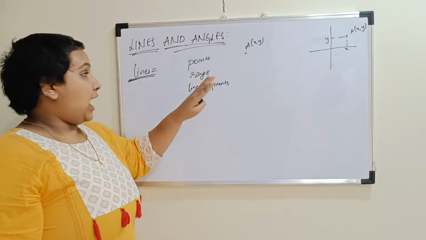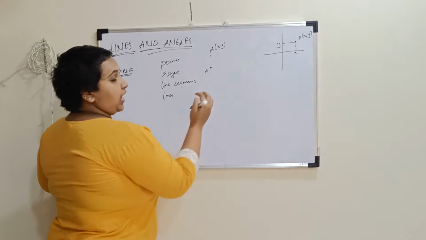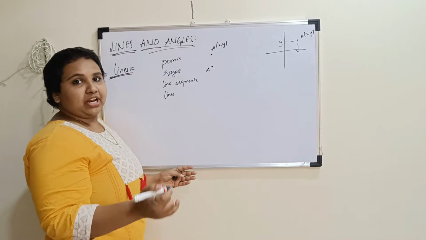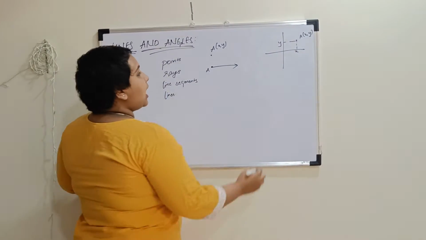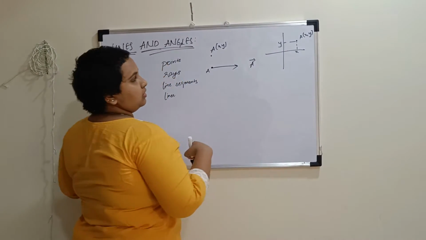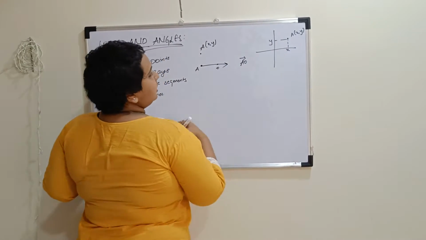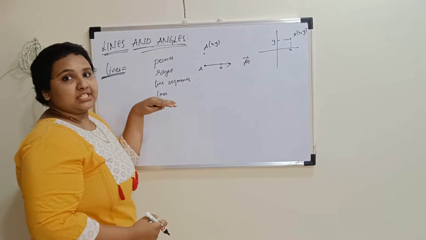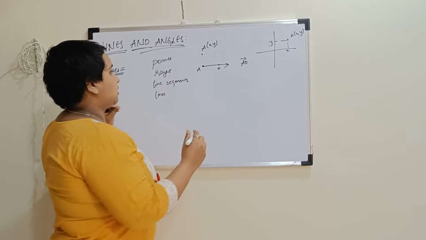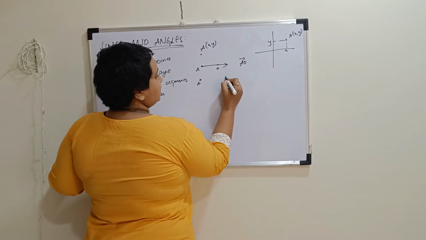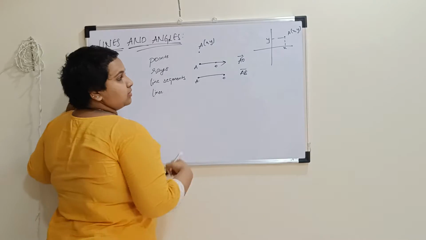This is a point. And now rays. A ray is extended from a point in one direction. It might be in any direction, but I'm extending the ray in a single direction. Let's suppose this is my ray. If it starts at O, this is my representation. Now, what's a line segment? A line segment is something which lies in between 2 points. If this is my point A and this is my point O, this is the line segment. I represent it in this way.